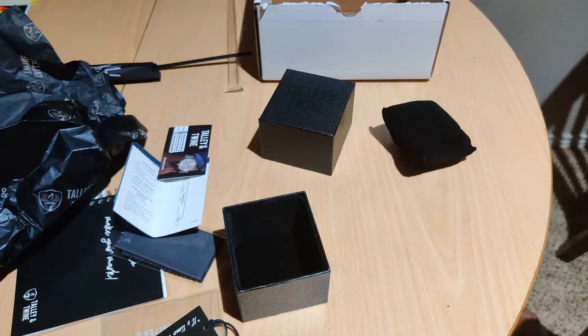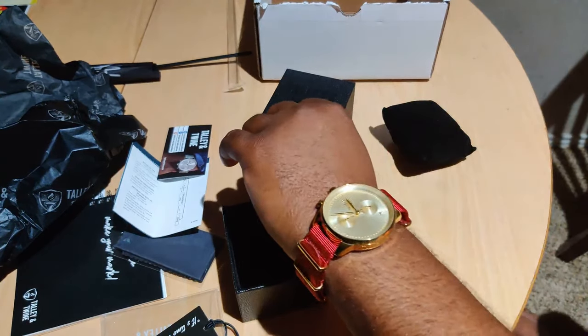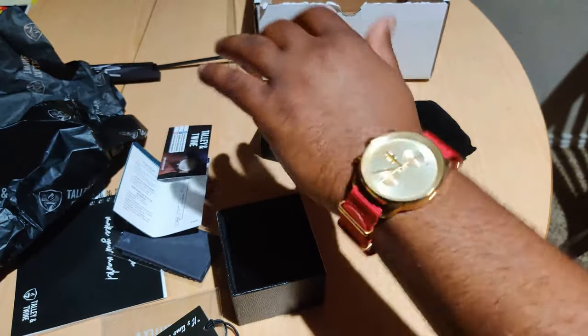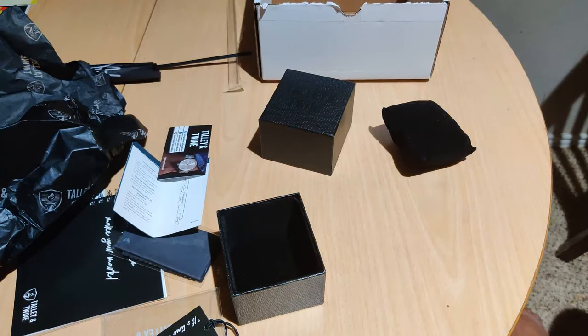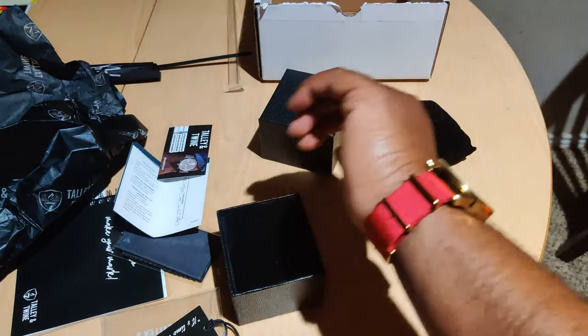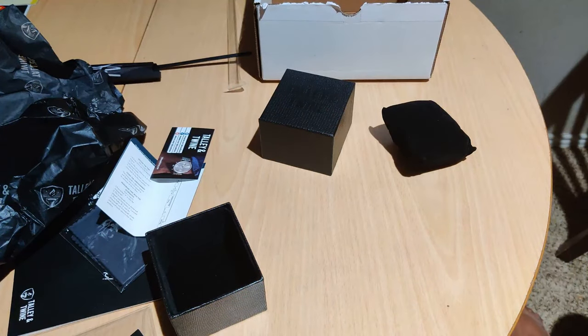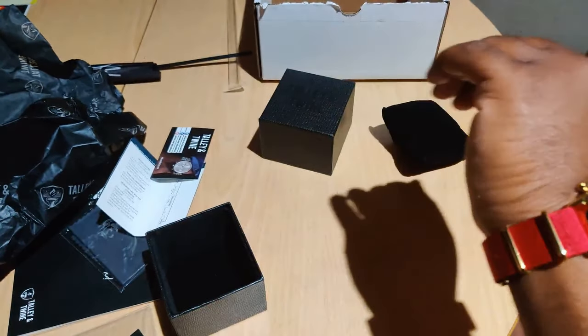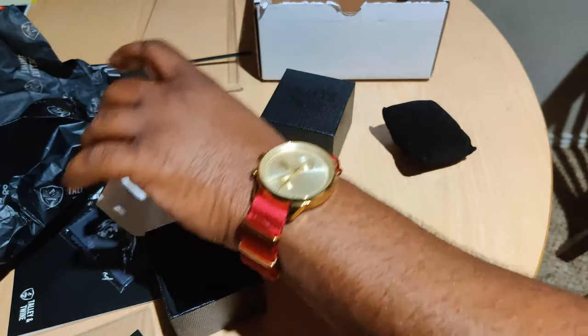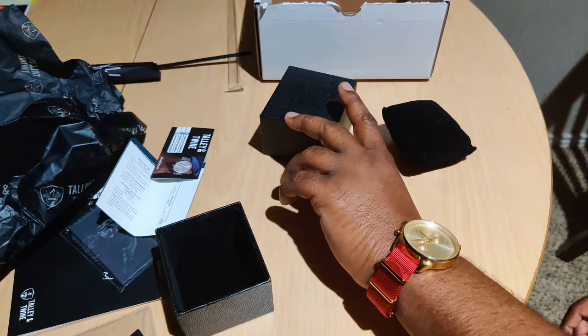We got to put it on the wrist real quick just to see how it feels, see how the material feels. Not bad at all. Even though it's a pretty large face, it doesn't feel overly heavy or anything like that. I know I box so if I need to I'll have to take my watch off. Of course it's canvas material — I can feel a little thing. The only thing I feel that's annoying is that little piece of plastic that's underneath there, but we're not going to take that out just yet. We'll do all that when that other item comes in — then you'll see why I chose this particular colorway. And I'm actually going to get another colorway — there's two more I want from Tyler Antwine in the future.